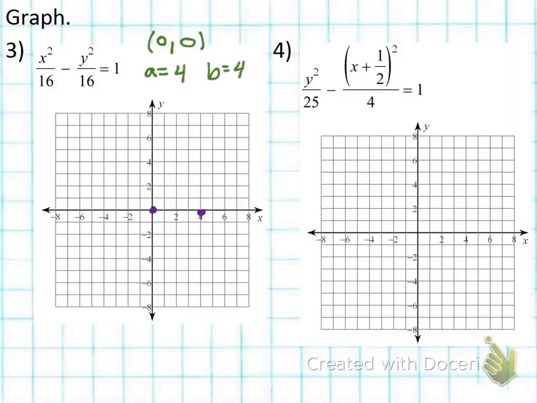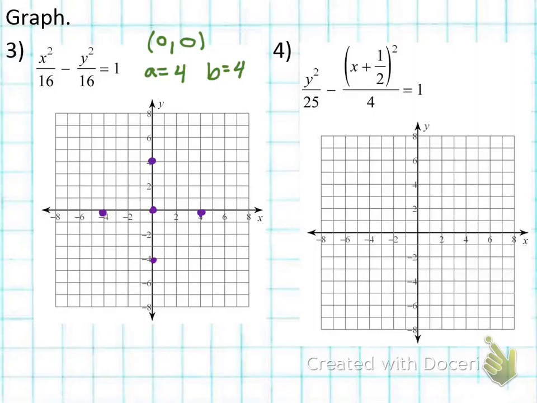Okay, so I plot my points. I start with the center, and I go 4 points in either direction. Okay, I want you guys to finish graphing this on your iPads and then show me what you get. Okay, so graph it. And just so we're all on the same page, is this one horizontal or vertical? Horizontal. Is this horizontal or vertical? Horizontal. No, not A and B. This is different from ellipses. We just look at which one's first. X is first, so it's horizontal. So the curves are going to go on the left and right, okay? So work on those on your iPad and then show me when you're done.